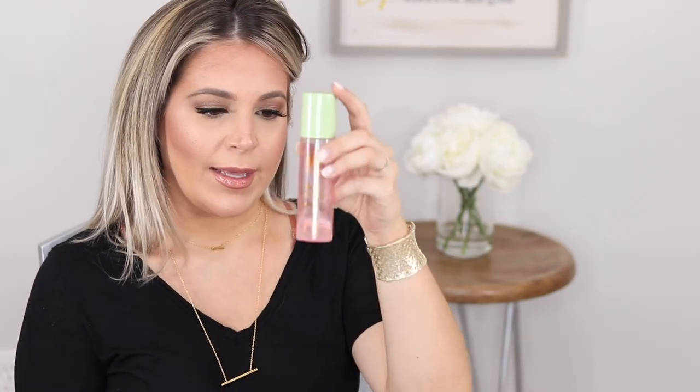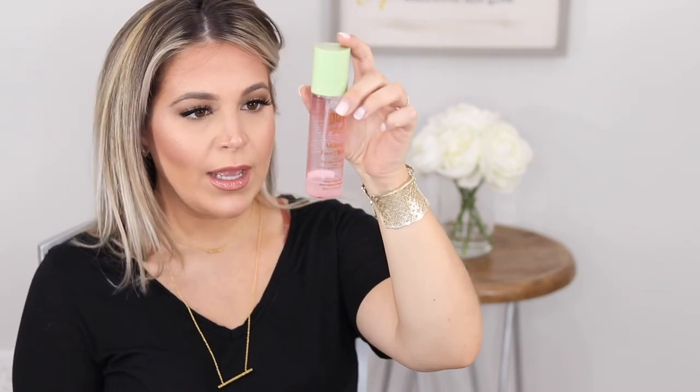The last one is the Pixi Makeup Fixing Mist. I do really like this one. The problem is the spritzer spits at me like a camel. Although the product does work, it's a little drying — so if you have dry skin I wouldn't necessarily recommend it. It really mattifies the skin and keeps your makeup looking fresh all day, but the spritzer can kind of get into your eyes. I'll probably finish this one up since I do like it. I'm more torn on the Glow Mist — it's just too much for my skin. The fixing mist is better if your skin is dry.